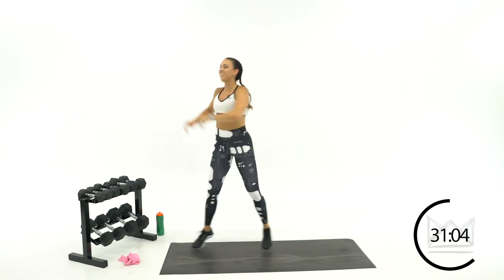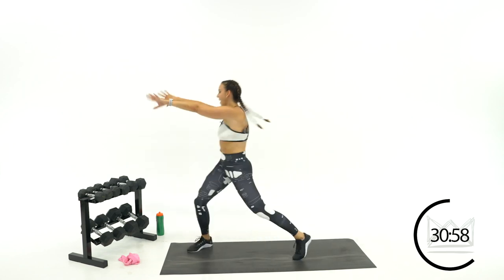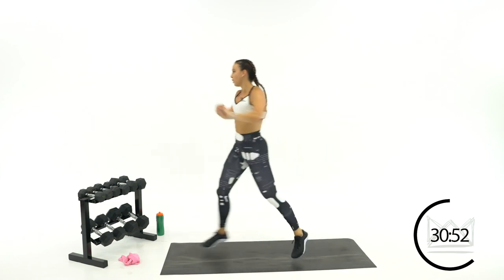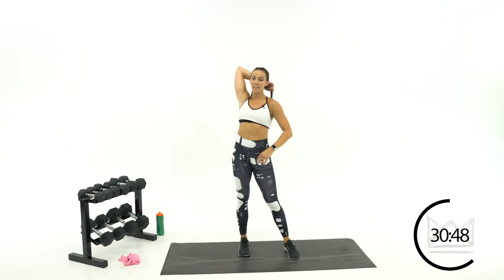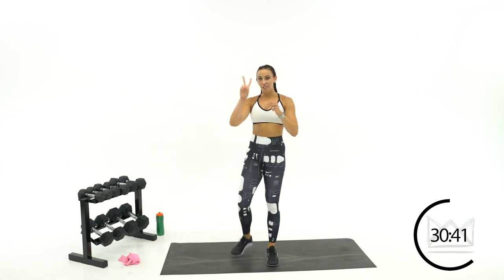Go, go, go. Come on, good job. 9, 8, 7, good. 2, 1, rest. One more round of chest passes. One more round dribbling between the legs. And then we're moving on to some baseball.